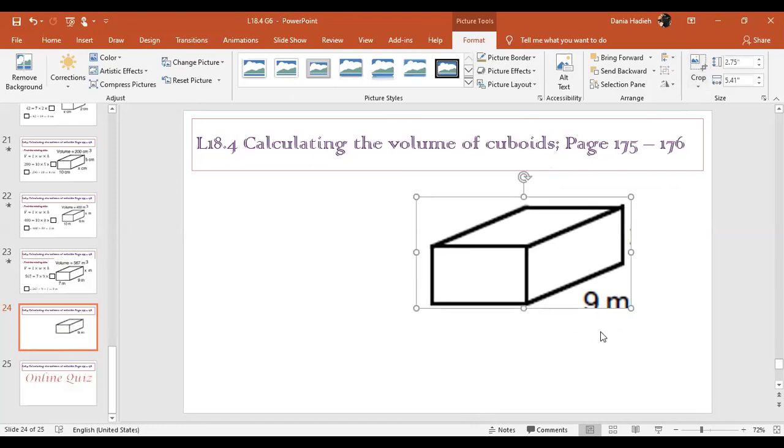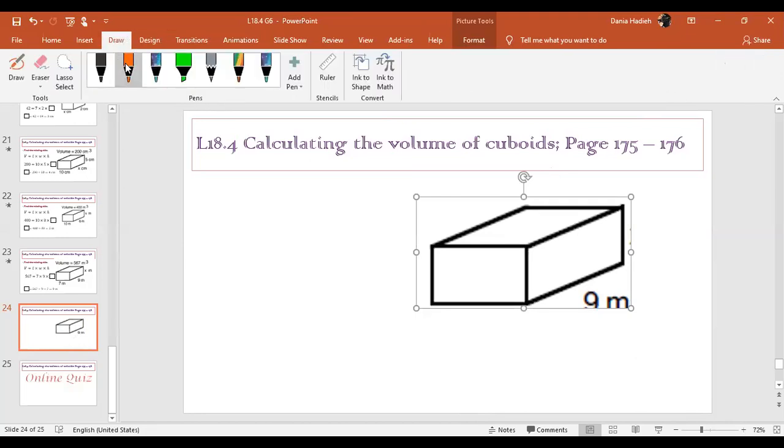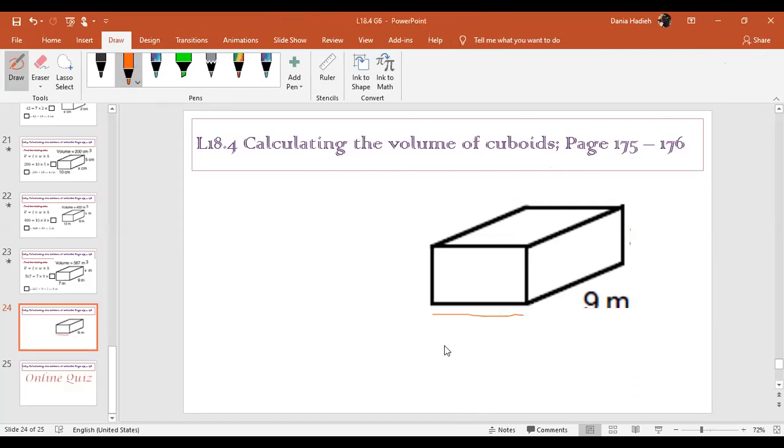In this fish tank, they gave you the following. They said that this line here, from here to here, is actually what? 80. And this one from here to here is actually what? 35. And this one, all of it, is actually 40, the height.